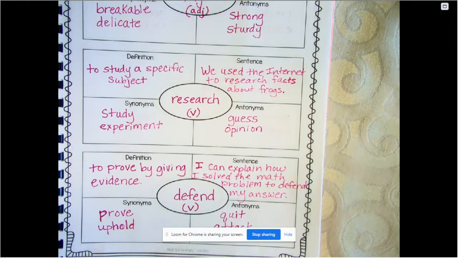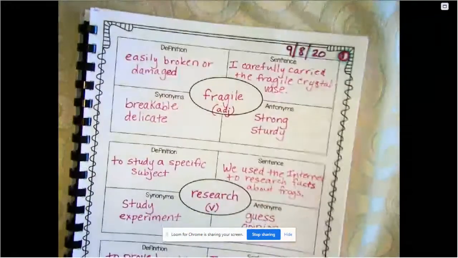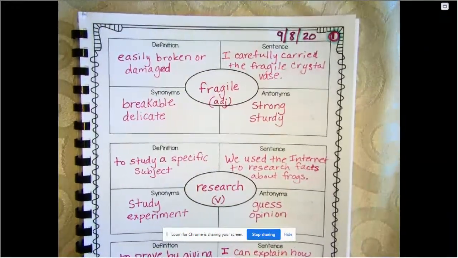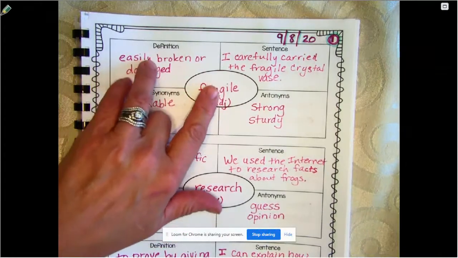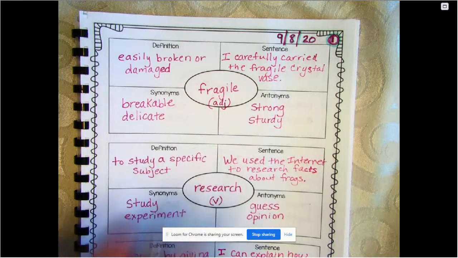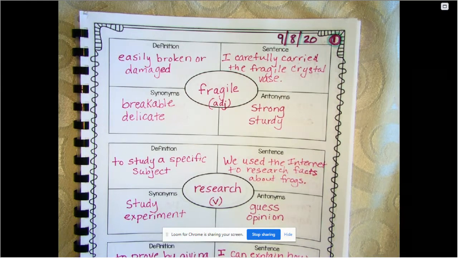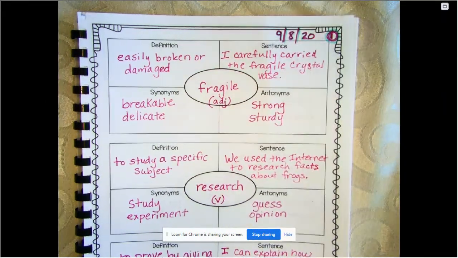Okay, so take your time, make sure you get that written down if you're copying mine. If you want to use a different one for your sentence, you can do that. Making sure that you're using defend correctly in a sentence. When you're finished with this page and you've gotten everything written in, so look at that, guys. We're going to do this each week. We'll do the first step, writing in the word and doing the definition. The next one will be the synonyms and antonyms. And then the last one will be sentences. And then tomorrow we'll do our picture dictionary and our wow word. So for today, that's where we're going to finish with this.